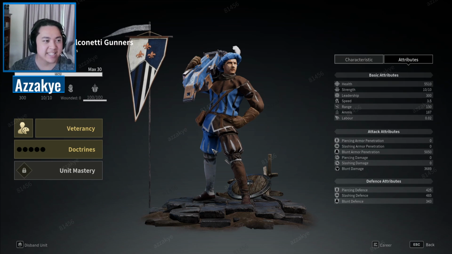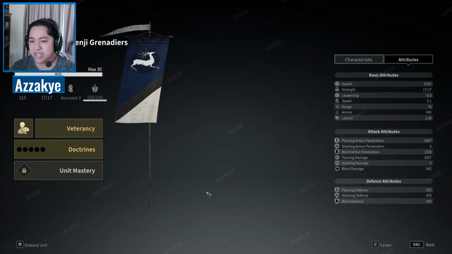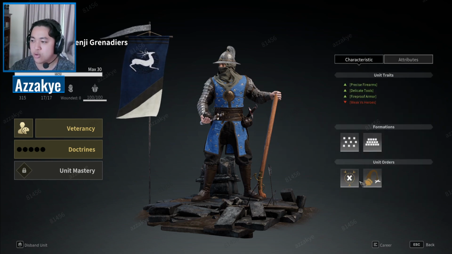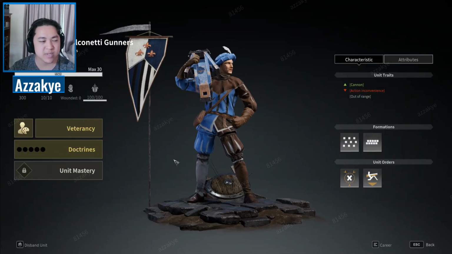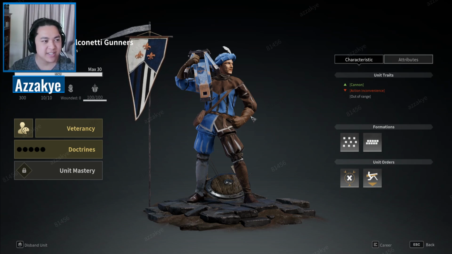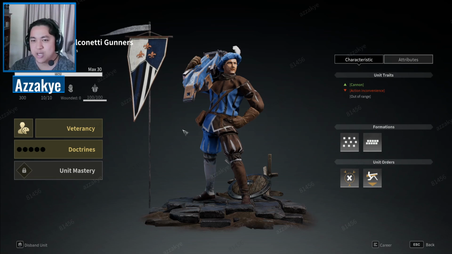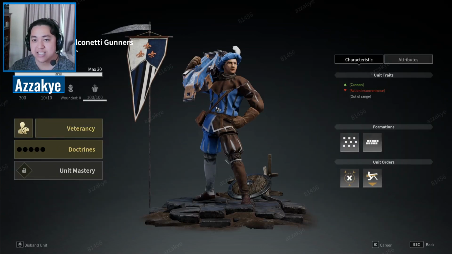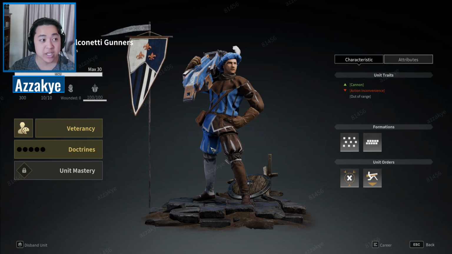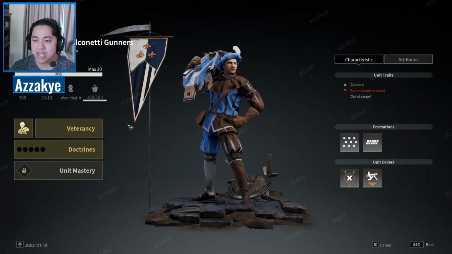These guys just don't output any damage in comparison to everything else. I mean, I say everything else, but Shenji Grenadiers, their grenades are so much more impactful. One throw from the grenade is more effective than a volley from these guys. That is absurd. Why is a grenade more effective than something from literal cannons? If anything, these guys should be dealing more damage, or their attacks should have a much bigger AoE, causing more mayhem, dealing more damage. It's just nonsensical.